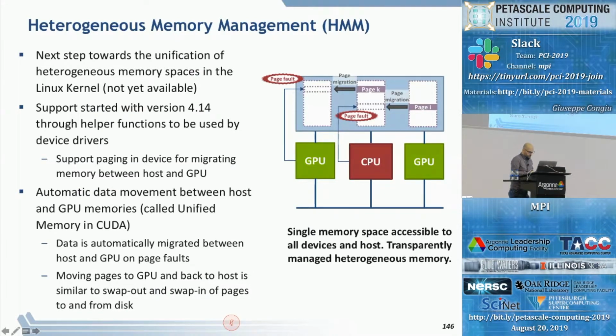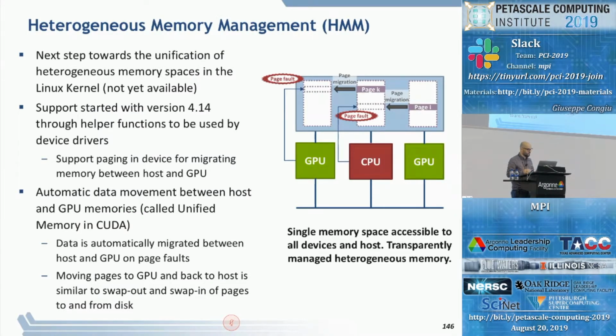So in this picture on the right, for example, there are some pages on the GPU memory. If the CPU tries to access this memory, it causes a page fault. The Linux kernel realizes, oh, this is a page fault, the pages are on the GPU memory. It migrates the pages to the CPU and invalidates the pages on the GPU. So to support this, both CPUs and GPUs have to have a copy of the same page table. So there is some replication there.